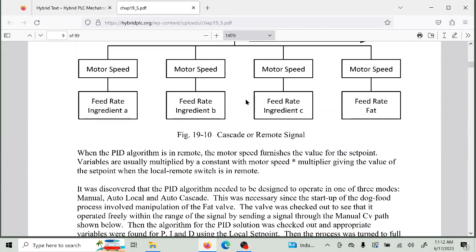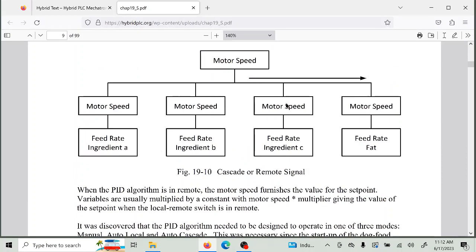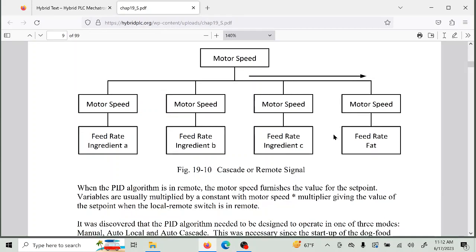But whatever it is, you have the choice of running this whole line faster or slower based on the motor speed of the extruder motor. And that's the way it should be. If you want to make a little bit more, you turn it up. If you want to make a little bit less, you turn it down. And you have one master speed that feeds the whole line.